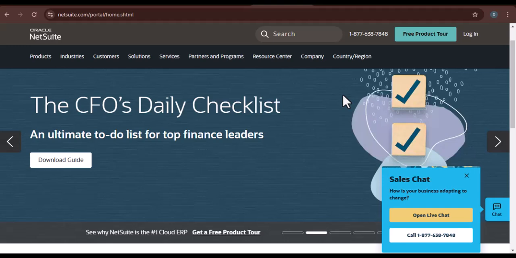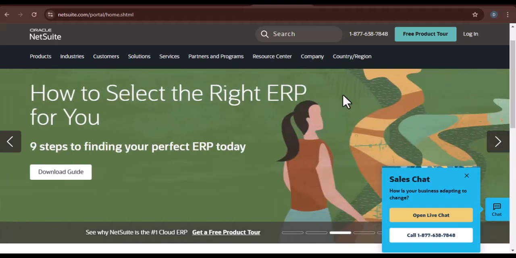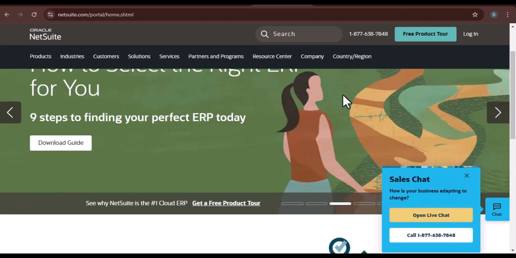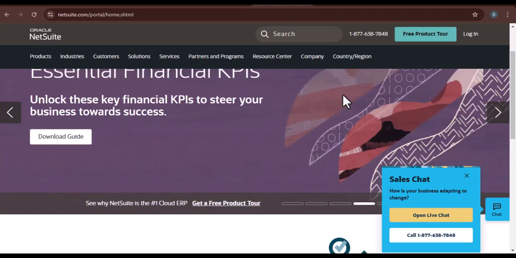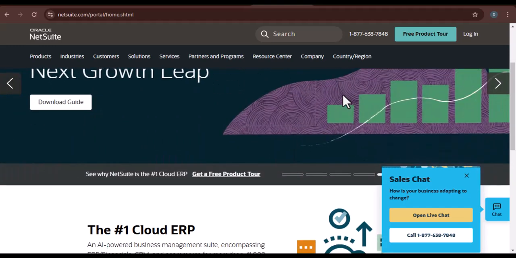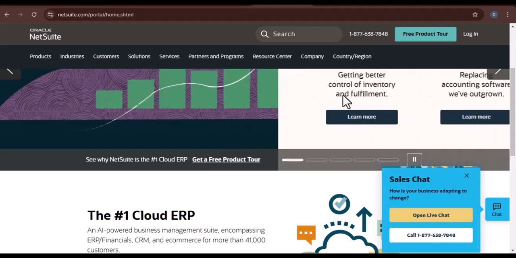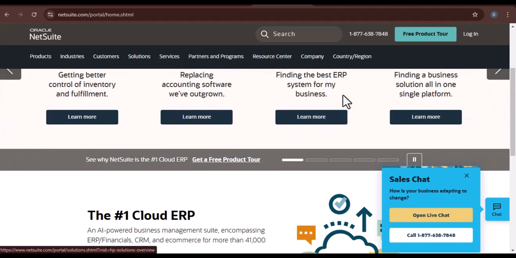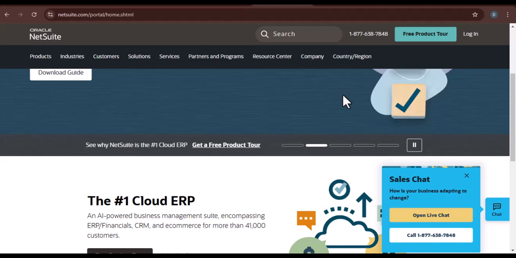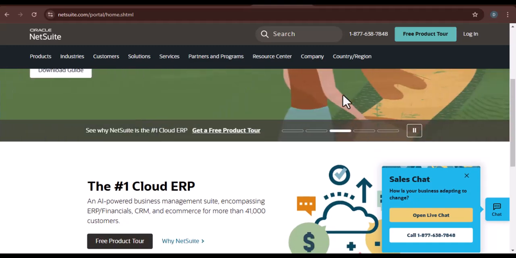Furthermore, learn to leverage saved searches. These powerful tools allow you to define specific criteria and generate dynamic lists of records that meet those criteria. Once you've created a saved search, you can add it as a portlet to your dashboard for real-time visibility into the data you need to track. You can even set up email alerts to be notified when new records meet your saved search criteria. This proactive approach saves you from having to manually run reports or constantly check for updates.